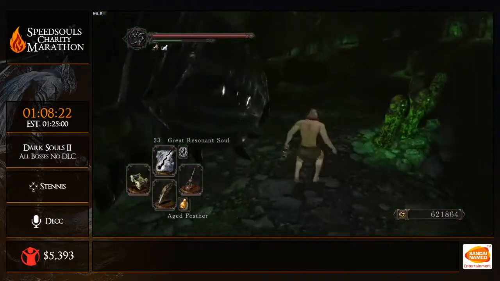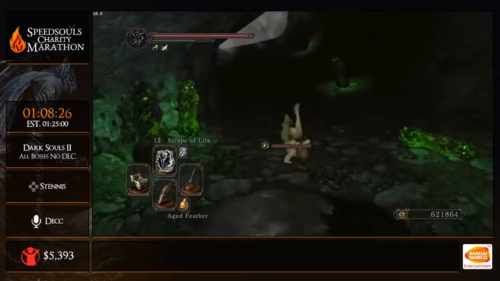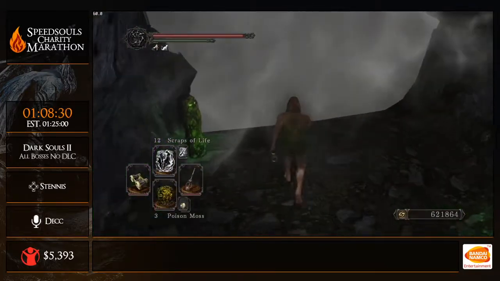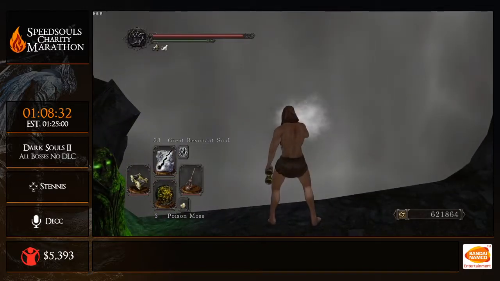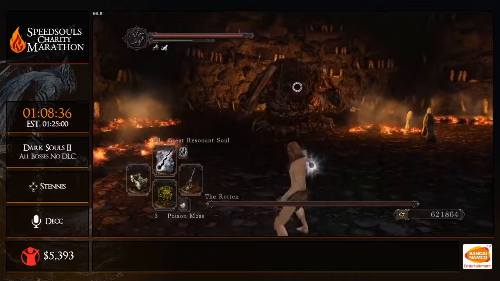Now Dark Lurker is a scary boss, mostly because the skip to get to him is also pretty scary. Also I got poisoned here, nice meme. Because you have to deal with Havel and Ricard. Hopefully that won't be a problem.